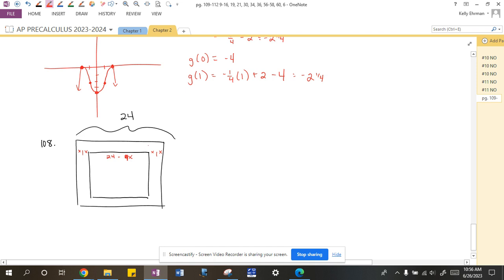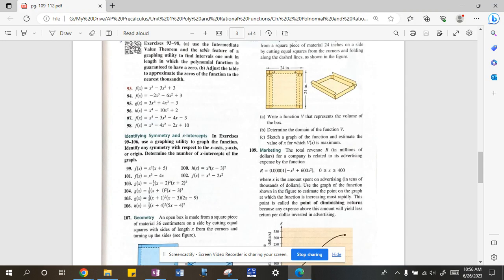And then this dimension, there's just an x that we're cutting out, but this was 24 as well. So this dimension is 24 minus 2x, right? So when you do 24 minus 2x, you get minus 4x. And then when you do 24 minus x, that's 24 minus 2x. But then be careful here. The height of this box is not going to be 2x. When you fold it up, if you look at their picture, the height, because they're folding that extra x tab down, the height is still just x.